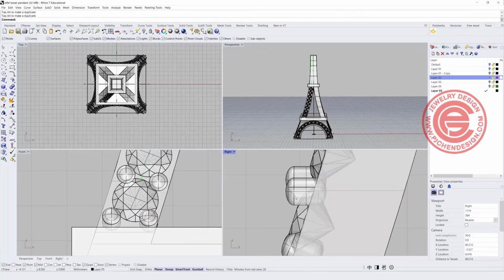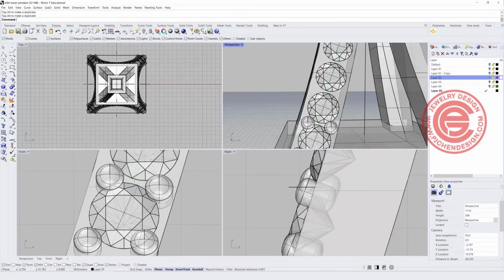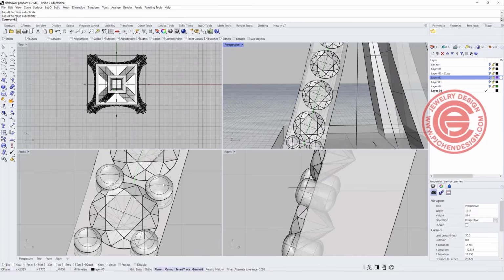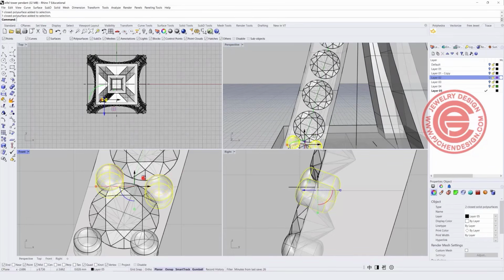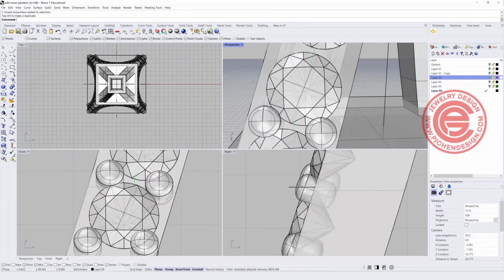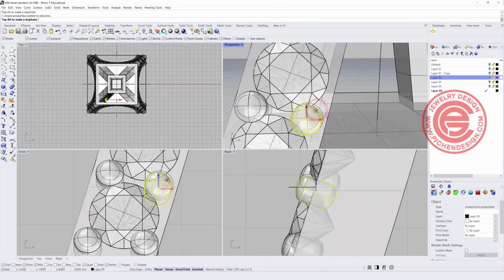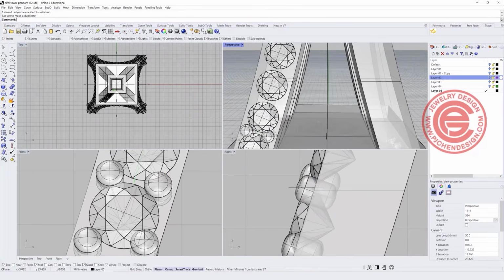We also need to have this one and this one tilted and brought down as well. All right, so now we have this. Take a look at the perspective. Looks like they need to be moved up a little bit, and make sure the first one is in the right place. It will save you a lot of time to adjust once it flows there. So this one looks like you need to bring down, something like this. All right, if that worked for you, let's give it a try.